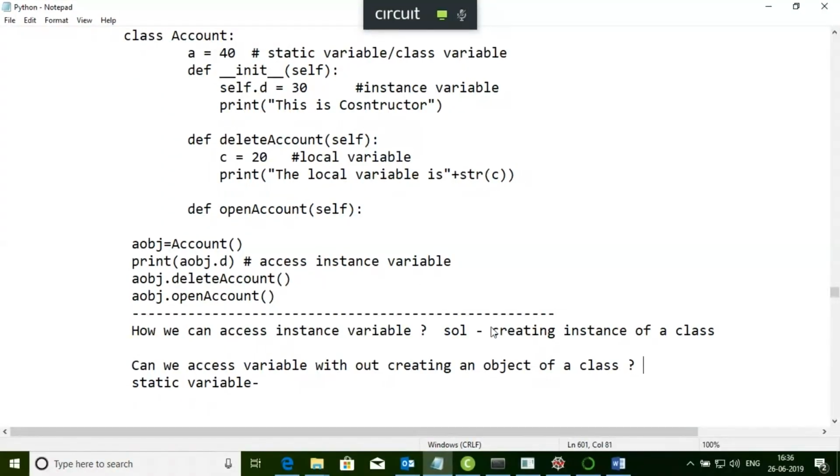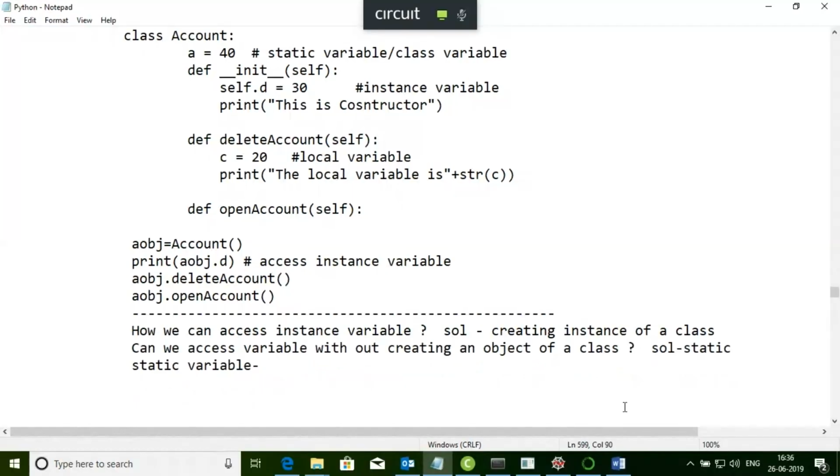If this is the question, then the solution is static. That means a static variable we can access without creating an object of the class. First point we got.